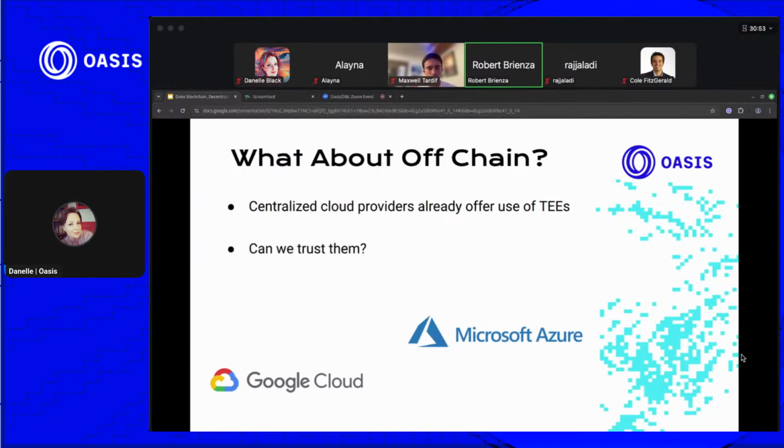But it begs the question, can we trust these providers? If we're running everything in a centralized way, one, you're trusting them for liveness, but you're also trusting them for things like censorship resistance, and various other aspects. And if you really do trust them, which that's fine if you do, well then why even use blockchains at all? What are we doing here? Why are we talking about them? So this would kind of lead me to the conclusion that the fact that people care about blockchain so much means we probably can't trust these providers. This might be some circular logic, but bear with me, I think it'll all make sense.